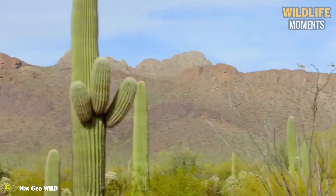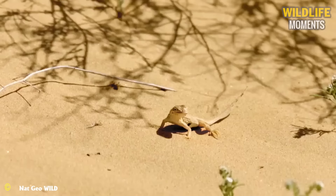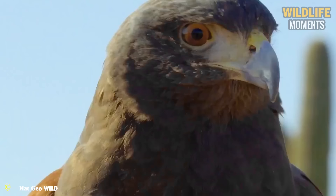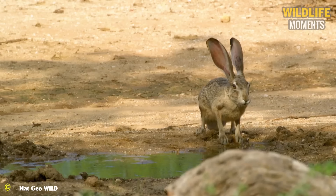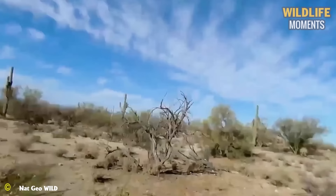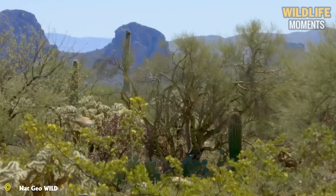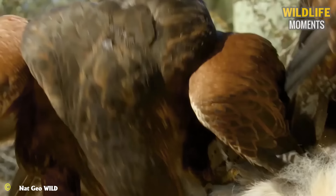In the Sonoran Desert, amidst the shrubs and cacti, small prey animals are all targets for the Harris hawk. While most other bird species hunt solo, the Harris hawk hunts in family groups, with multiple individuals working together to hunt rabbits. The young hawk flushes the prey out of hiding while the parents prepare for the final attack. In this way, even rabbits and slightly larger species become prey for the Harris hawk.